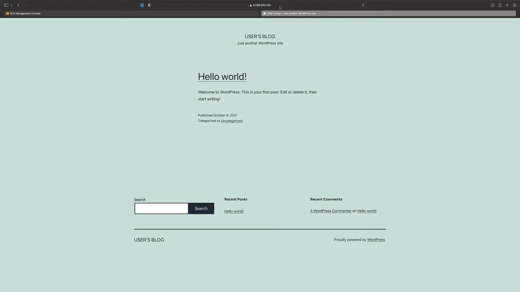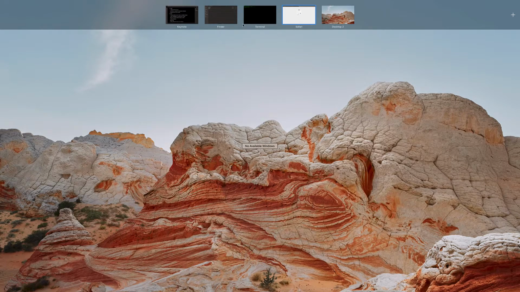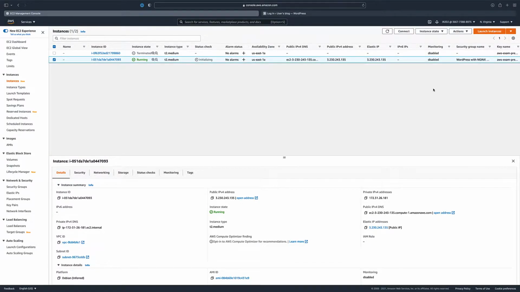So now we need to log into our WordPress. In order to do this, we need to grab our password. We can get that right here. We need to go to the instance, go to actions, go to monitor and troubleshoot.